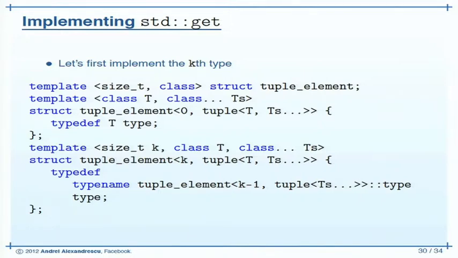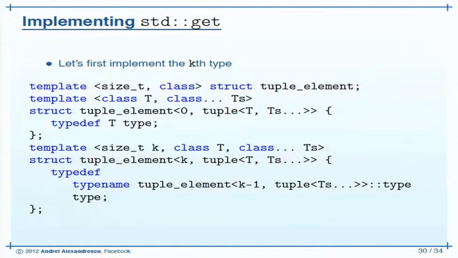And we go, well, tuple element of 0 and the tuple, bingo, it's the first element, 0, right? Bam, we return it. It's the type here. We just type the filter symbolically. Awesome. If it's not 0, which is implied, this specialization is going to kick in. Well, if it's not 0, this is going to kick in. So k, head and tail, and we have tuple element of k.